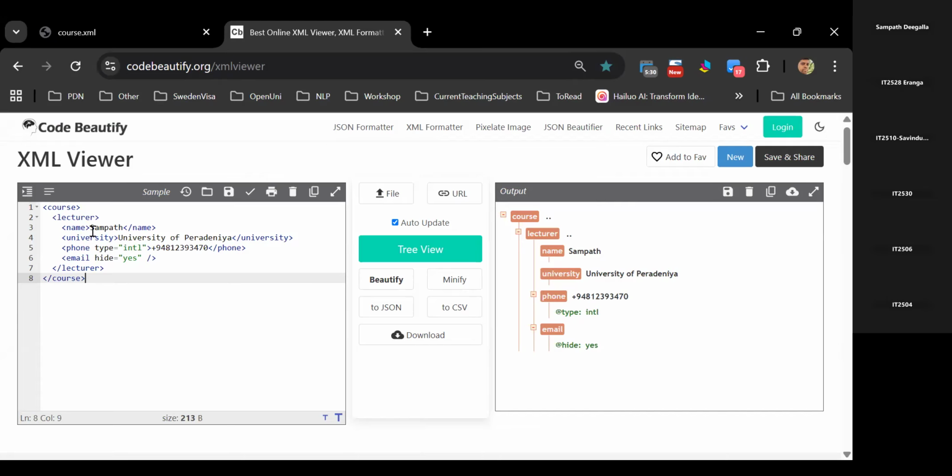You can notice that it shows you the structure in a different way. So the outcome is formatted so that we can actually see it very clearly. Now this is actually a very small file. Of course, this is very useful when we have a complex XML document, right? So you can notice that it shows you the output.